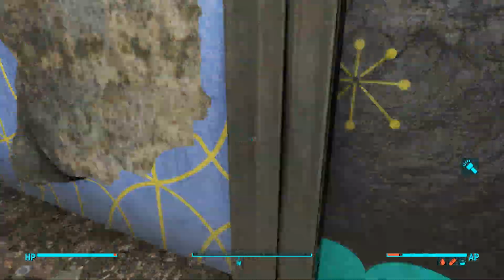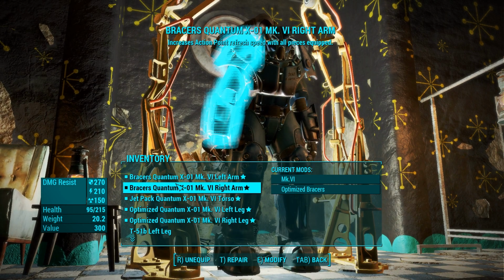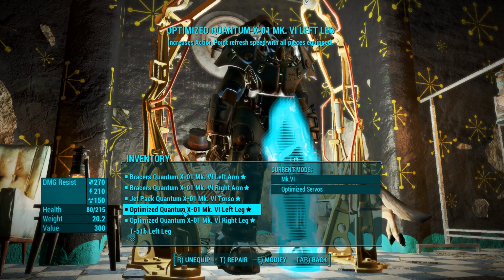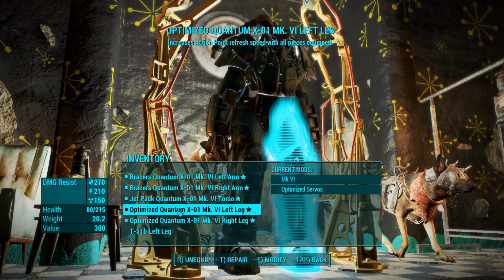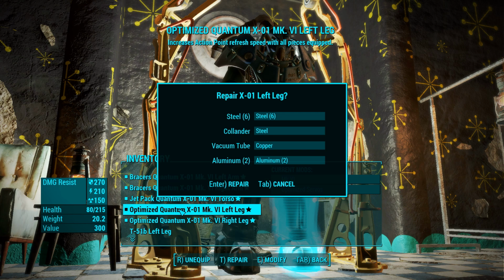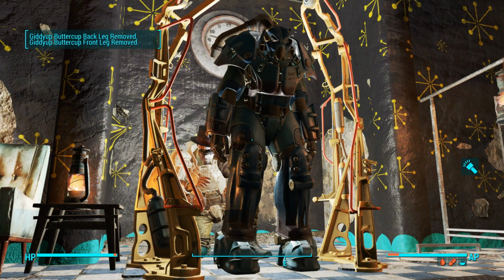But for now, let's get back in the power armor. Or rather, let's check the durability of some of these pieces. That's kind of bad, but I think I can still get away with it. I'd be pushing it. I should probably fix this, to be honest. What's the repair cost? I'll steal a little bit of aluminum. It's stuff that I've got in my inventory. I'll take it. Good enough.